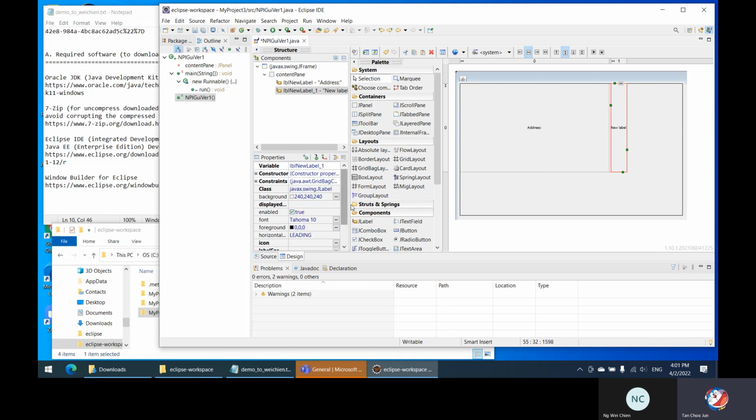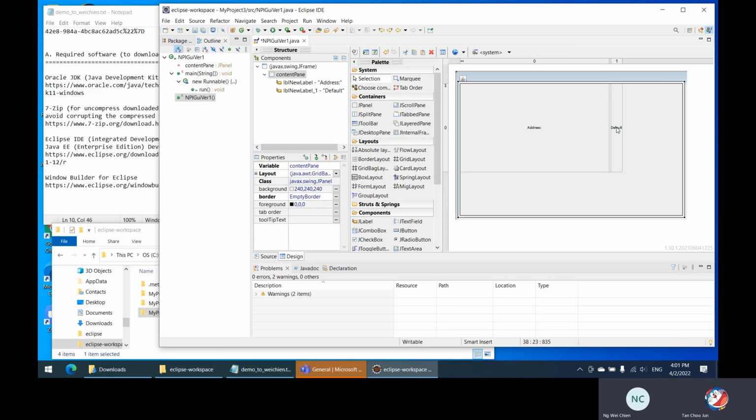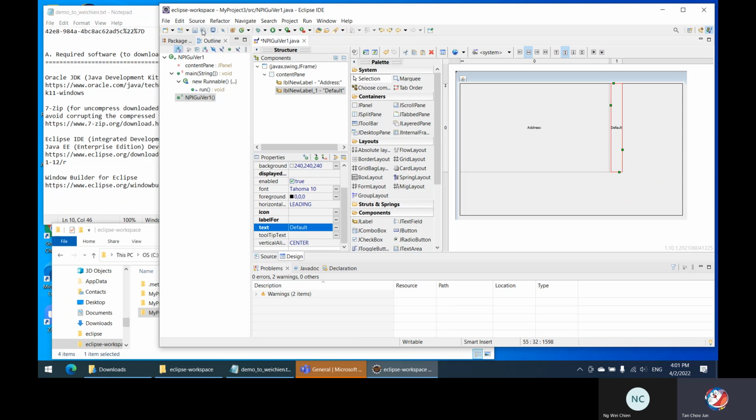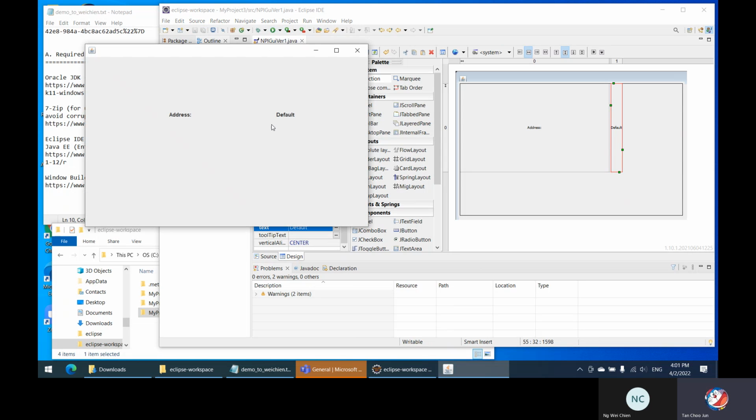Let me name it something else, probably a different name. Let me put it as default, meaning the default value, what I try to tell the user. If you run the code again, then you will see my default and address.